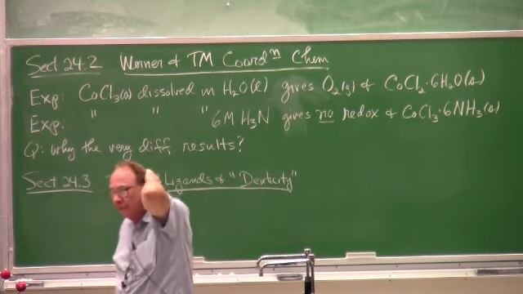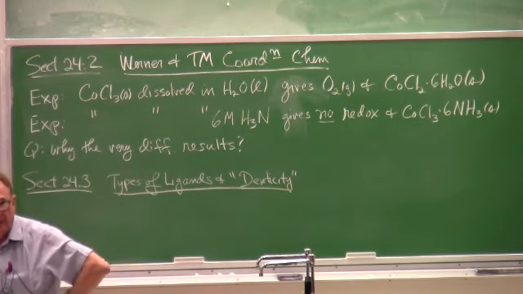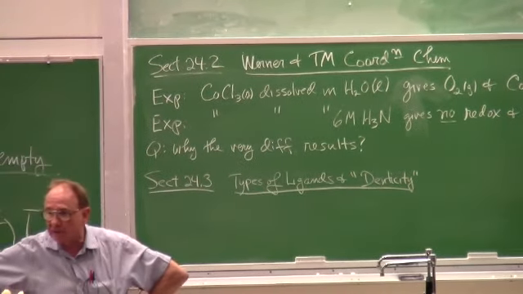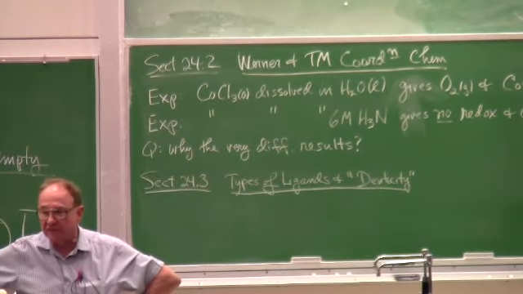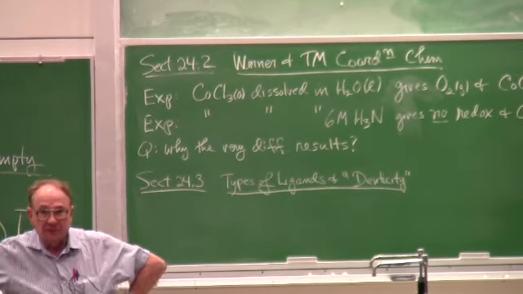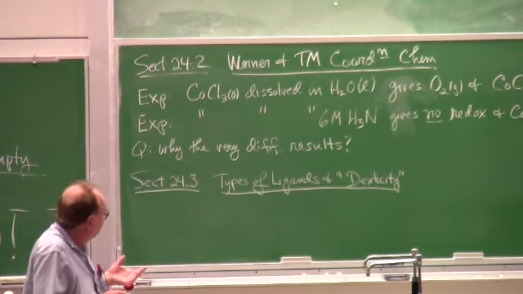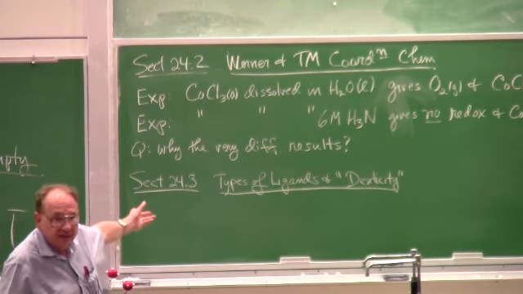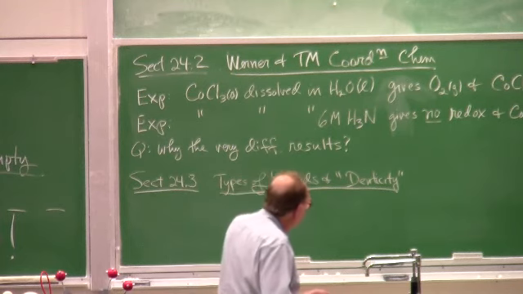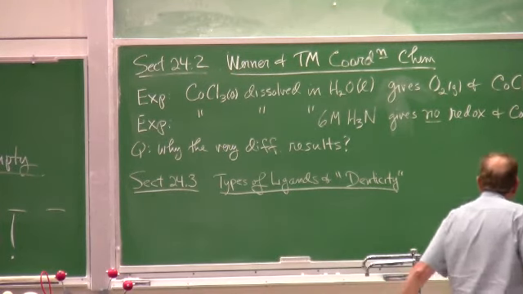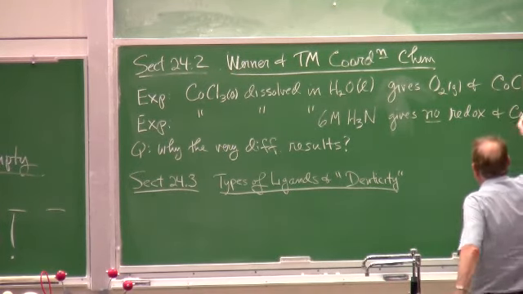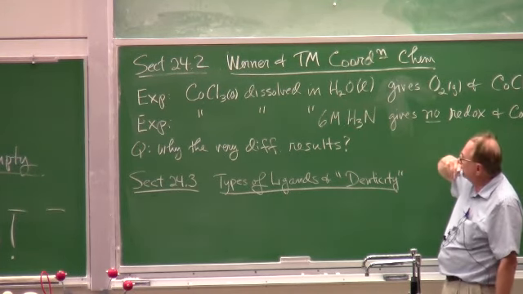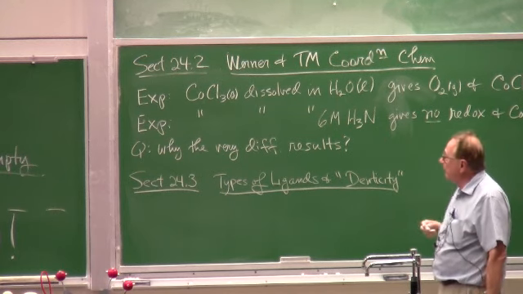Water by itself is a liquid material. Yet in this stable material, which is a solid, water is part and parcel of the composition of this solid. So he starts to say, well, something must be affecting the nature of water, causing it to be stable as a solid component of this material. But what about this redox chemistry? Well, he does another experiment.